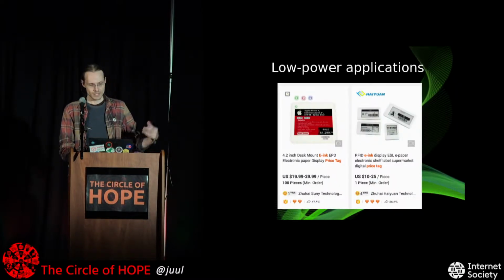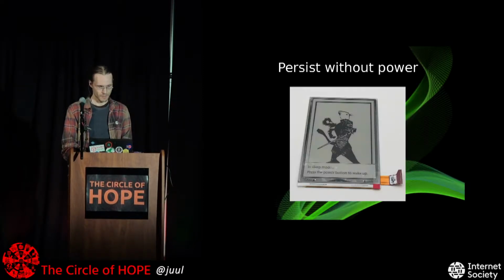Some other low power applications: people have for a while now made price tags that run off little battery cells that you can update remotely. You can go on AliExpress and find these things. One of the reasons they're so low power is that it only costs power to change what's on the display. You put something on display, you can completely unplug it and it stays the way it was, which means you can go into deep sleep mode every time you're not updating the display or doing anything with the processor.